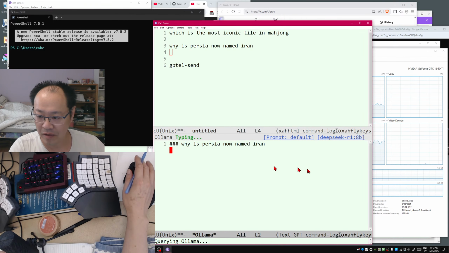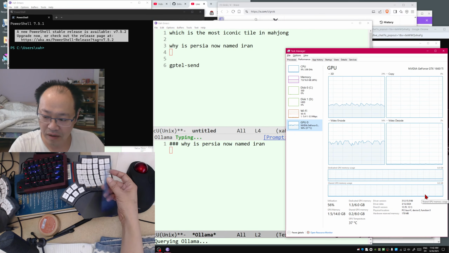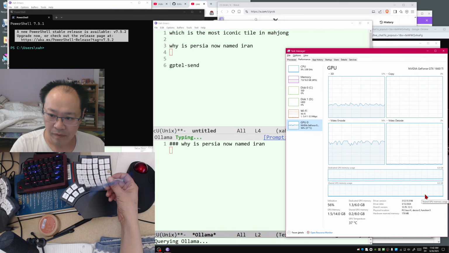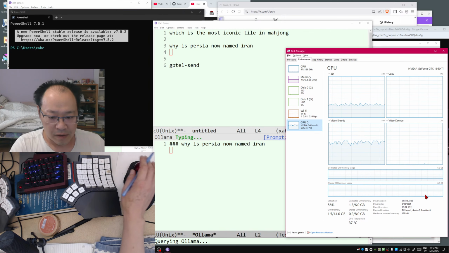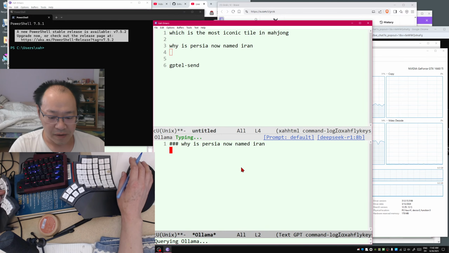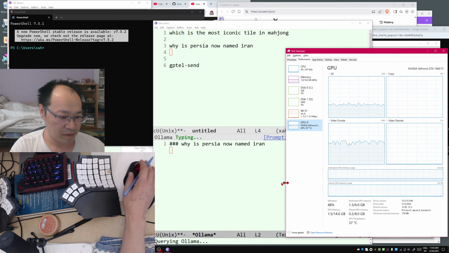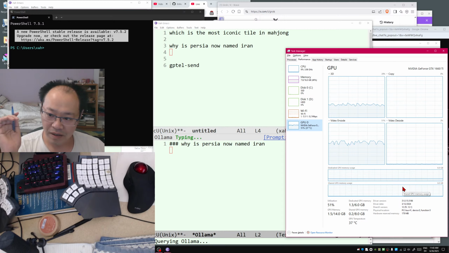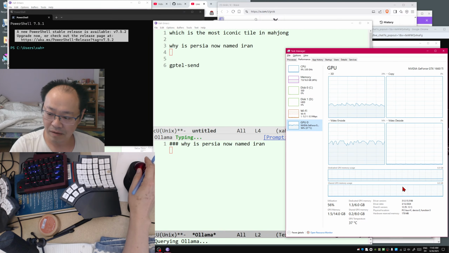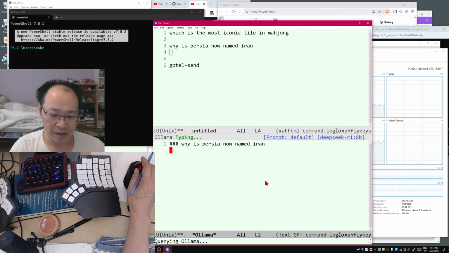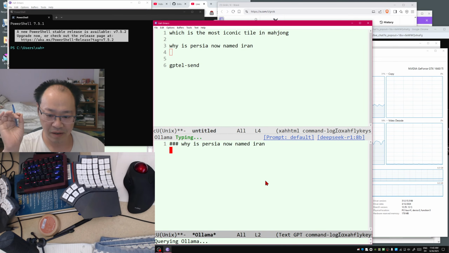Why is it taking so long? Why is the graphics card not going up? Something is wrong, because if it's working you'll see the graphics card usage going up, but it is not. So something got messed up.